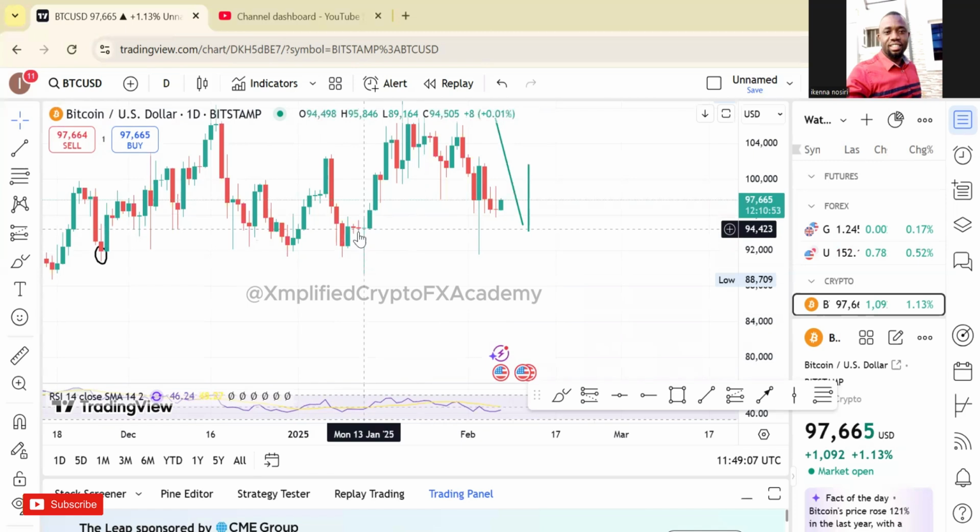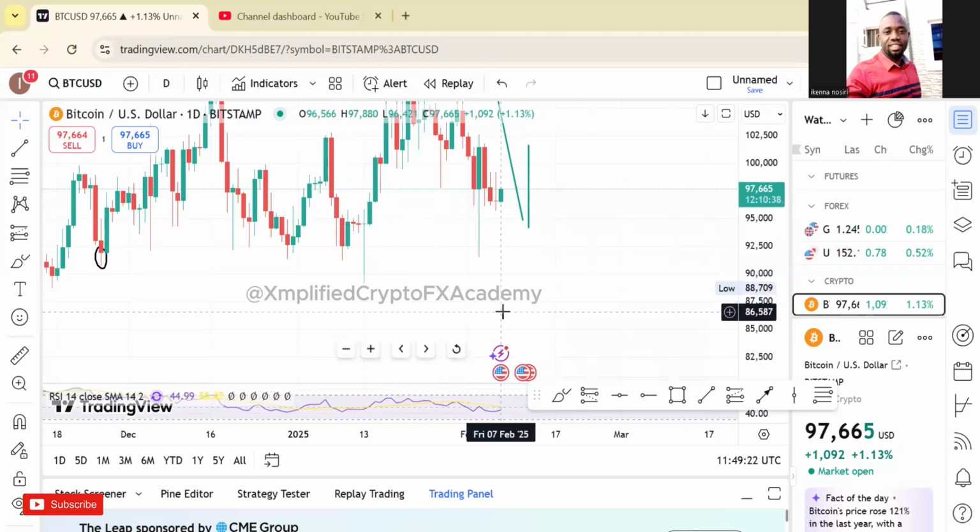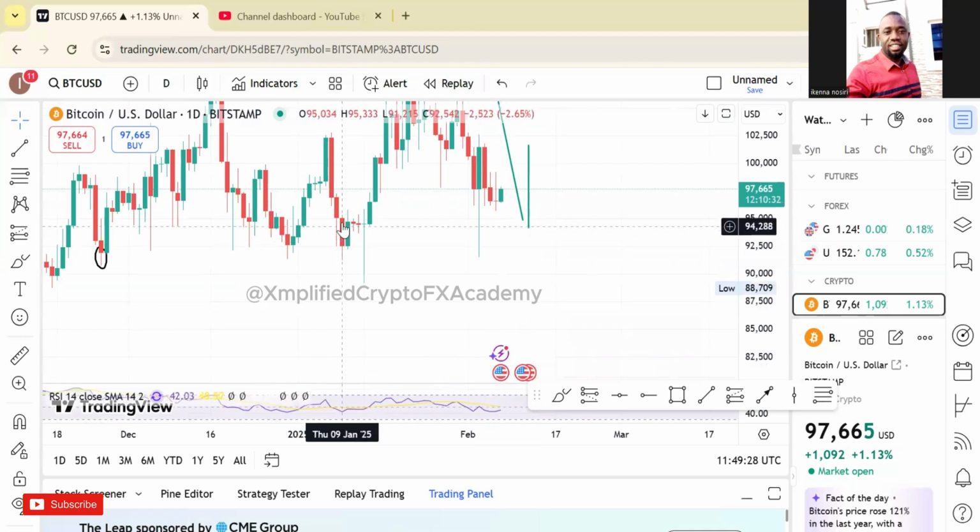Then this is a doji, an indecision. It's just calm down and watch. This is not an entry position because it's not a tweezer bottom or a bullish engulfing candle. A bullish engulfing candle says that the closing of that green candle must be higher than the opening of the previous candle.